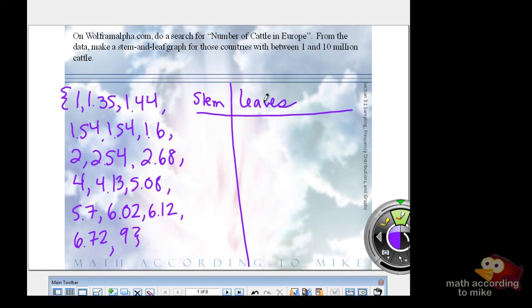We have a lot of numbers that start with 1. We have a lot of numbers that start with 2. We don't have any that start with 3. That's okay. 4, 5, 6, no 7s, no 8, and then we have 9. So for this problem, the stems would be the whole part, 1 up to 9, skipping the ones that aren't there.